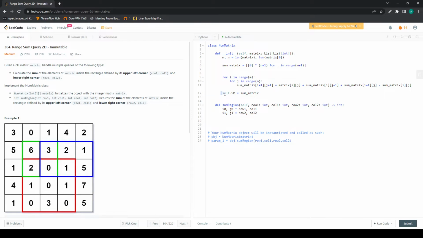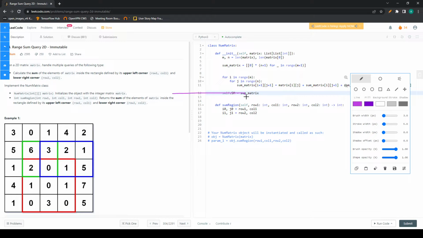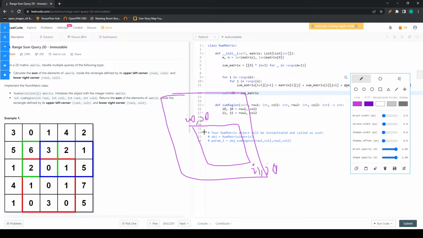For every query, since we have already stored the sum matrix in the class, let's say we are given i0 and j0, and i1 and j1. And we know that in O(1), we can directly access the sum of the matrix from the top left corner of the whole matrix to that index.